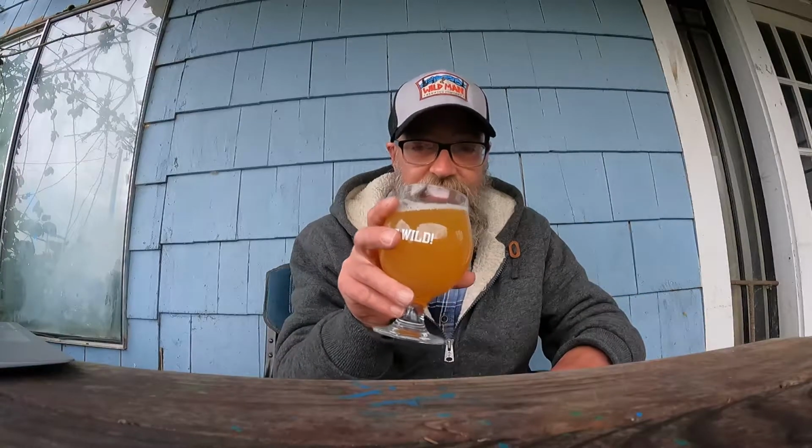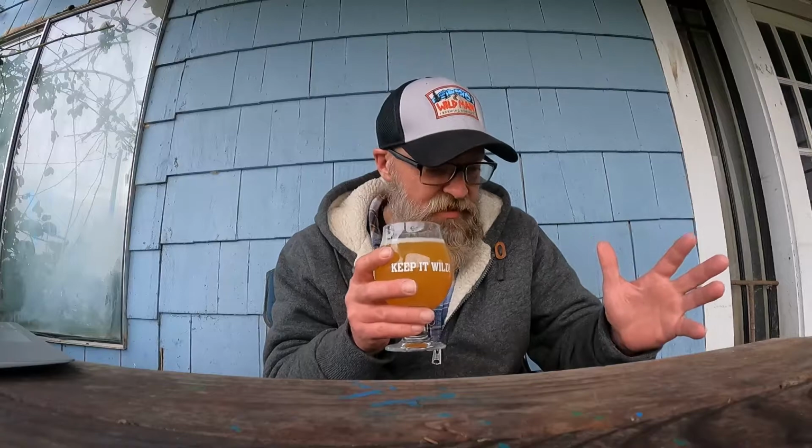Georgetown Brewing makes really excellent beers. I have not had a bad beer by them yet. This one is the same. They make good IPAs. I've also had a Pilsner, and they make a Pilsner that I like really well. I'll pick it up one of these times and review it. They make good beer. They're solid. They're out of Seattle, Washington. There's a lot of breweries out there, so there's a lot of competition to make good beer.